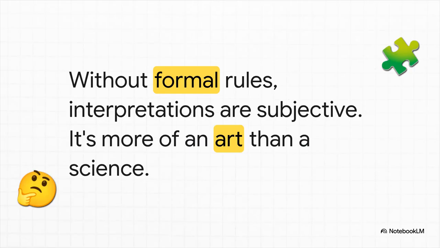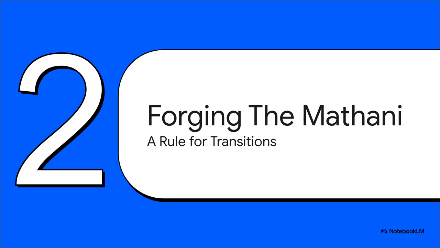And this is really the heart of the problem. When you don't have formal rules, it's all just guesswork. My interpretation could be totally different from yours. You can't really test it, you can't build on it, and that's exactly why we need that blueprint, to give this really cool idea a solid foundation to stand on. All right, so let's start building.